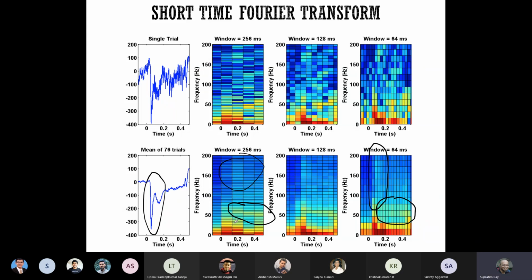So this is the time frequency trade-off, that in order to capture the rhythms properly, you need to have long windows. In order to capture transients, you need to have short windows. And no one window will do the trick for you. So you are essentially either going to have good time resolution or good frequency resolution or somewhere in between. This is a compromise between the two.